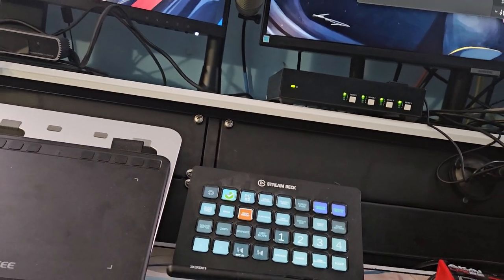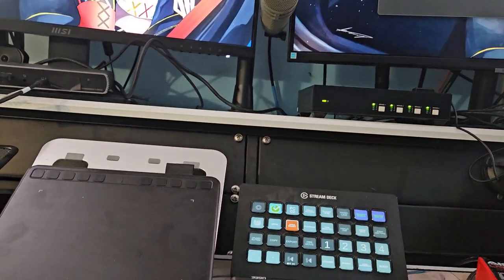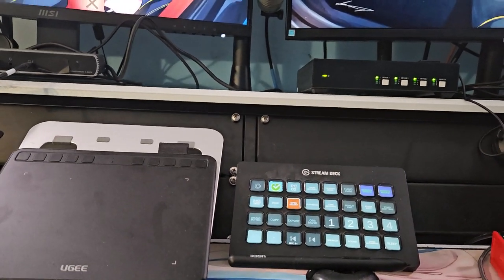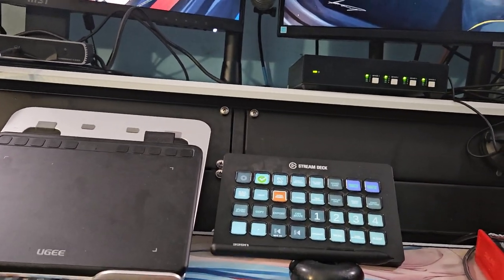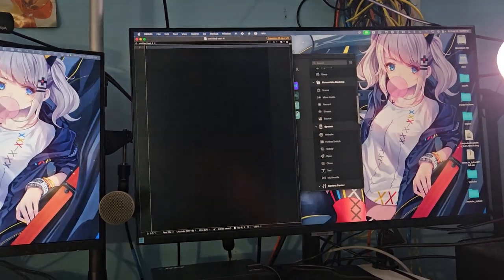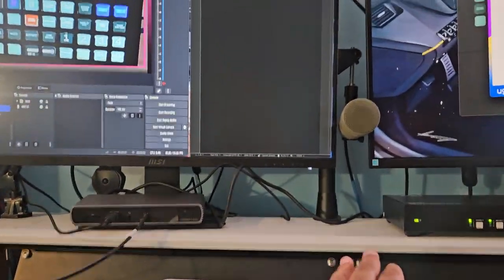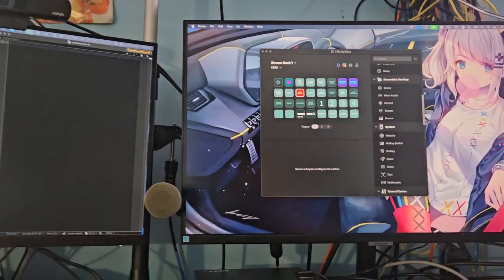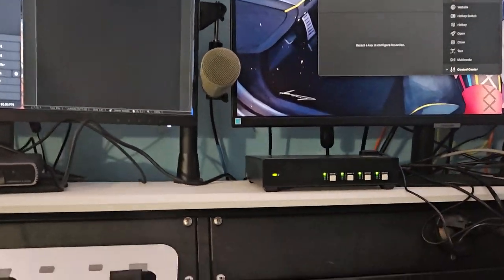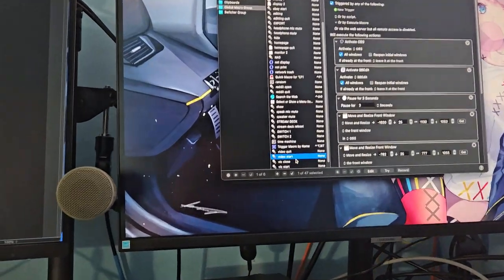Because if you basically use the KB Link Keyboard Maestro thing, it would work sometimes, but it would fail to do the move. So here it starts that, and then it moves OBS over here, and you see the camera over here, and then it turns on that, and then it minimizes it. So let me show you, because this is the Keyboard Maestro thing.